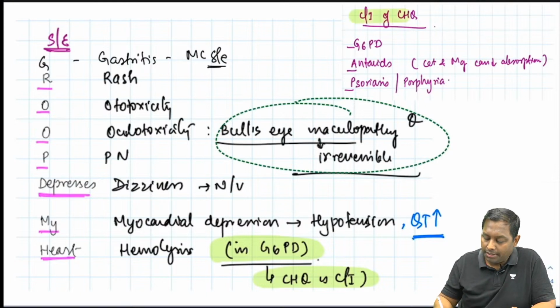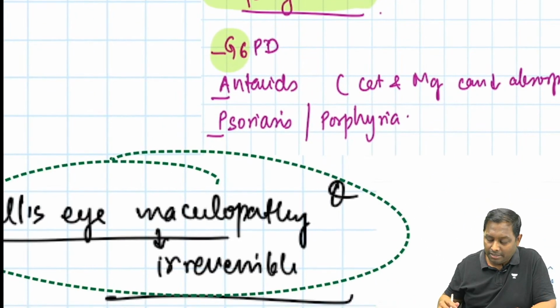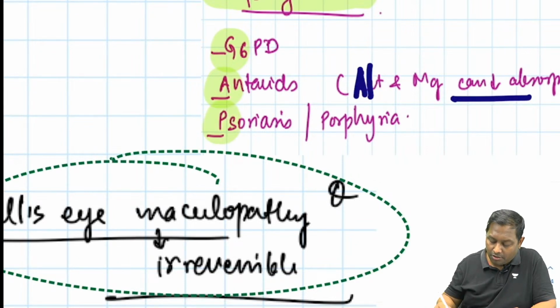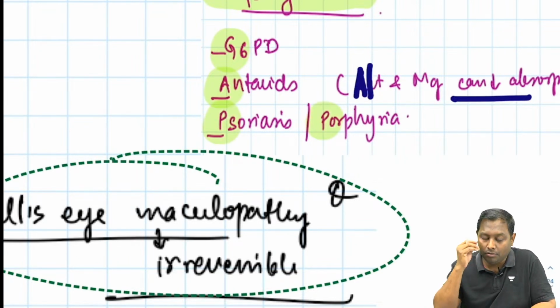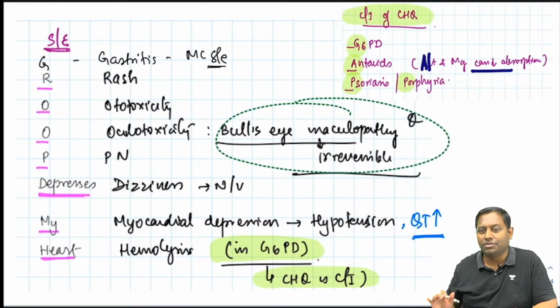Last question. It is the contraindications of chloroquine. It is contraindicated in these areas. What are areas in which they are contraindicated? G6PD. Why G6PD mein they are contraindicated? Any ideas? Any guesses? Because they are causing hemolysis. Then other contraindication can be antacid, because in antacid we are having aluminium and magnesium that will decrease the absorption, and also in psoriasis or porphyria also they will be contraindicated. So GAP is a simple mnemonic in which you can remember chloroquine is going to be contraindicated. So this was a very quick summary of TB and malaria.